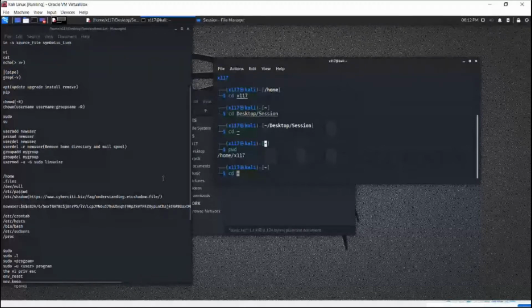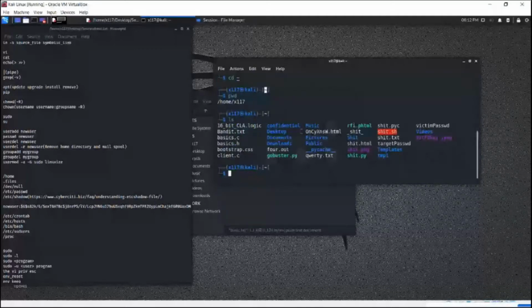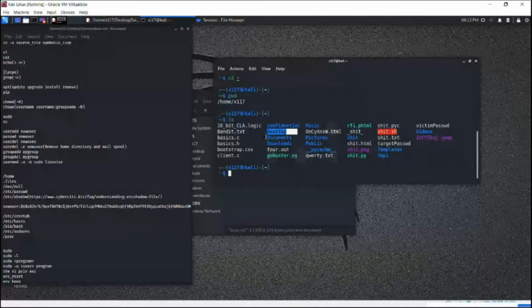So if you ls inside home, you'll have a lot of things. One of the important ones are the Desktop, Documents, and Downloads. Please don't look at the file names that I have here, I'm really sorry about it. This Desktop is exclusively for the user x117.